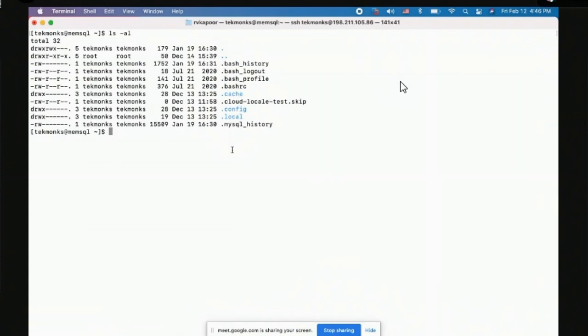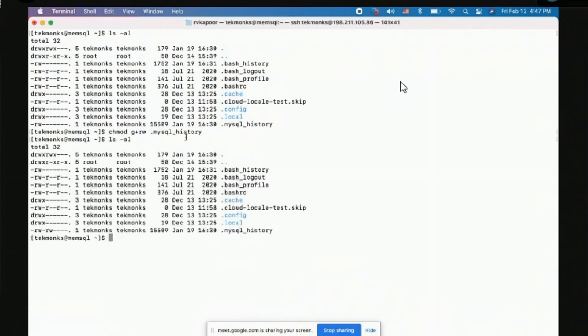So now we can change permissions by doing a chmod. I can do chmod and say, let's pick this file, MySQL history. Let's say I want to give read-write access to this file to everybody in my group also. So I will say g plus rw, which means my group should be able to read and write to this file. And then you type in the file name. When I do that, if I do an ls -al again, you see it has an RW for my group now. So what I said was change mod, give my group permission to read and write.